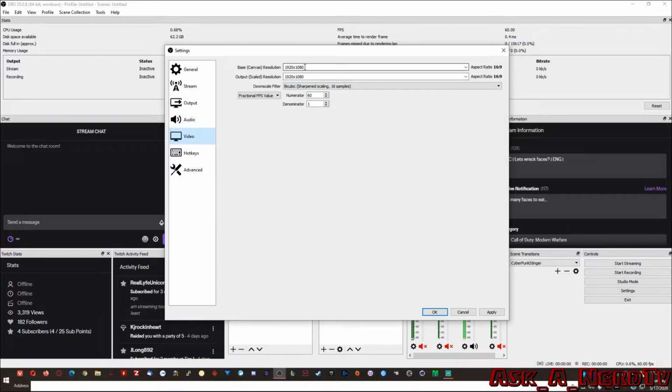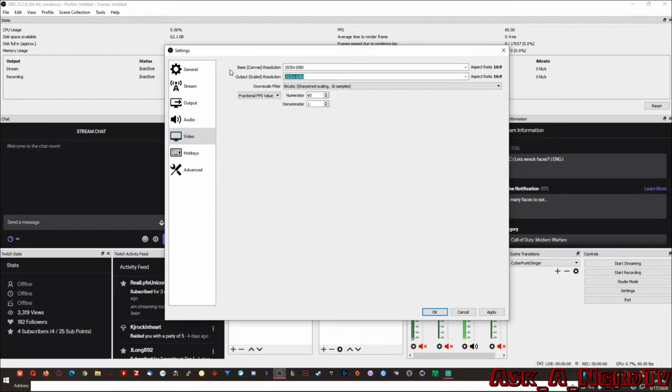Under video, you're going to select your base canvas resolution of 1920 by 1080, which also you want to make sure that your monitor is set up for. I mean, you can downscale to 2560 by 1440 if you want, but just know that's going to put a little extra strain, and you have so much power in the system, you don't really need that. Additionally, in my experience, I found that just using 1920 by 1080 when you're gaming really makes it go smoother, because that's one extra step that none of your hardware has to do.